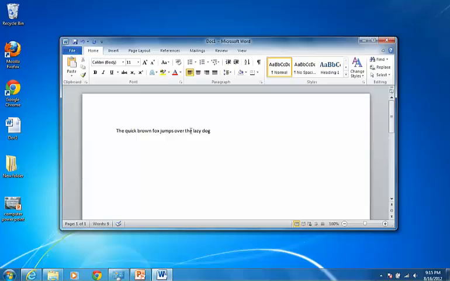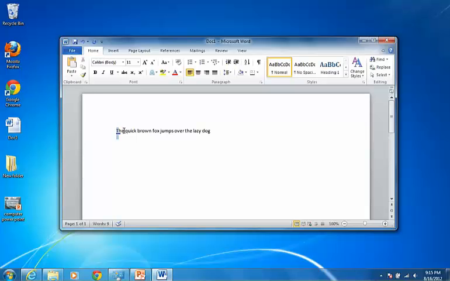So we saw how that highlighted the entire sentence. We click on it, and you see how that highlights it three times. Alternatively, you can do this with a mouse by putting it in the beginning of the sentence, and then holding your left mouse button down. Press it down and hold it.